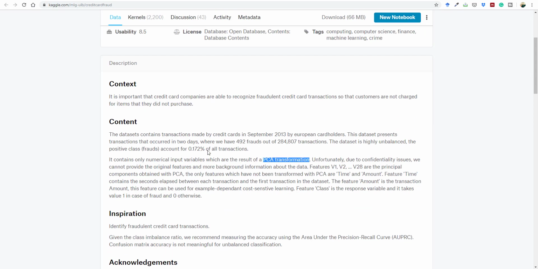But the question comes here: although it has 284,000 transactions, only 0.17%, which is around 492 transactions, were fraud.